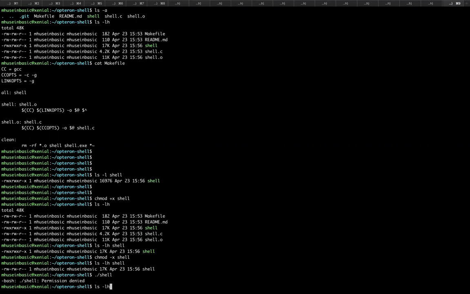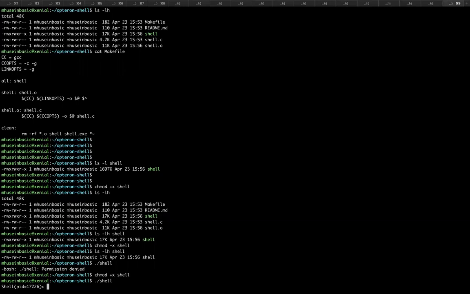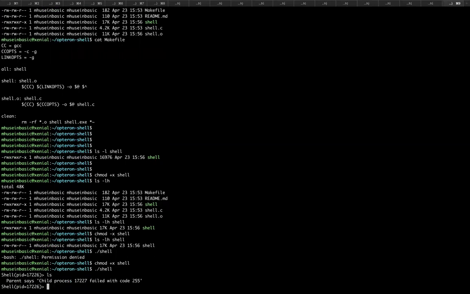So what we want to do, as I said, this should not be necessary, but in case you get an error like this, it might be the reason. And that should be it. So if I run this command, this is basically running this shell, this executable file, the binary, call it whatever you want. There we go. We have a shell, right? So this particular shell is what we have right now.